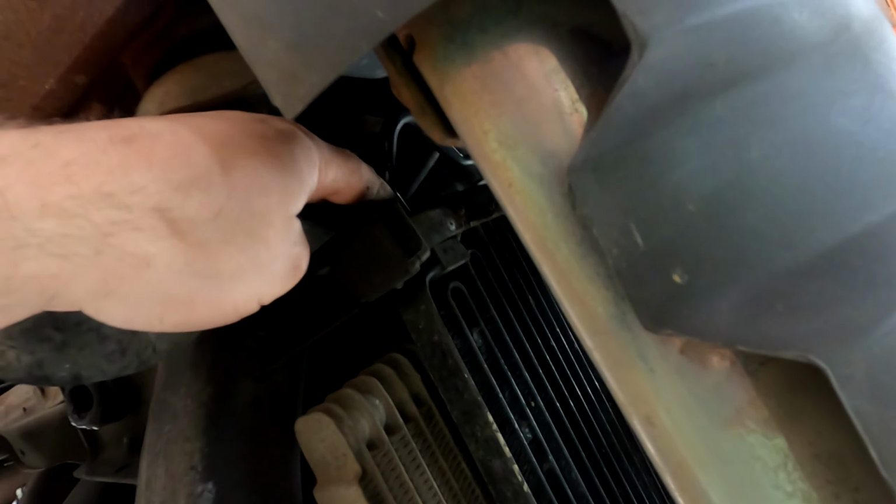Oh. Okay, so there's this rubber piece in here, which is holding this up as well. Okay, so it looks like what we're gonna have to do is slide it one way and pull it down. So I slid it this way and pulled straight down, just so those tabs, you can see, can get past where they're supposed to go.